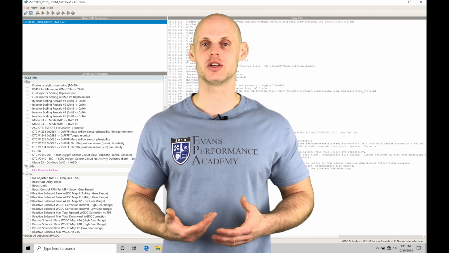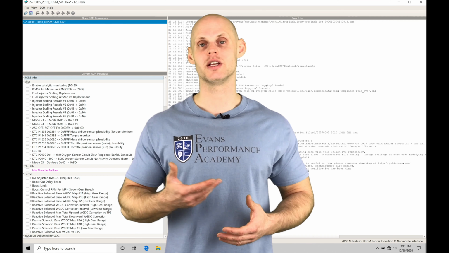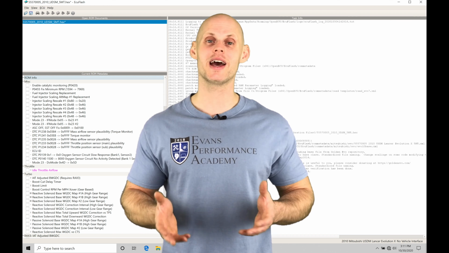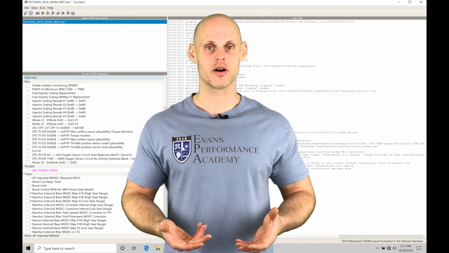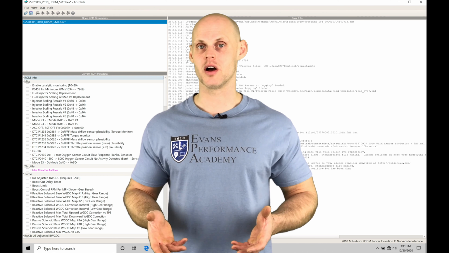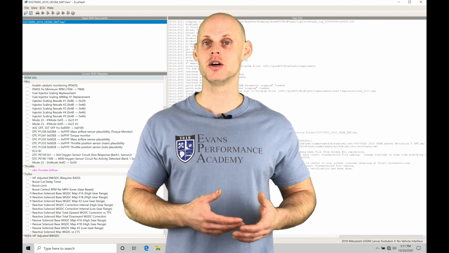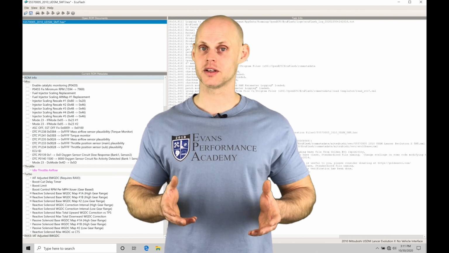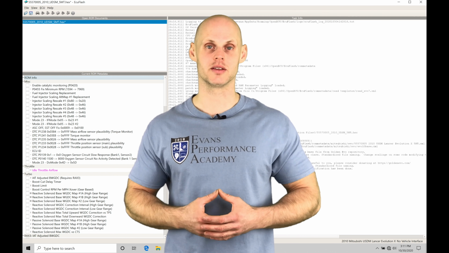It's a very specific condition that usually just affects Evo 10 GSRs with the 5-speed manuals, but it can also affect the MR and Rally Art applications. I'm going to show you what to look for in a data log to see if you have shift knock, and then what to do in your spark timing tables to eliminate it from happening. We have a lot to cover, so let's jump into our video so we can check this out.